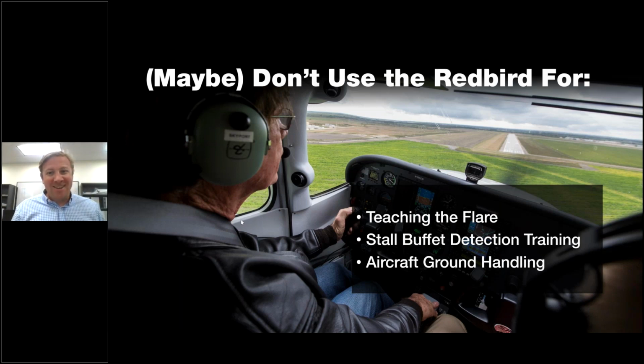Don't do that in the sim. In the Redbird, there's going to be no feedback in the yoke or the controls. You won't feel any of that vibration. You won't feel any in the seat of your pants. The airplane will get sluggish and kind of behave weird, but that's a little bit less. See, look, that's the vibration I'm talking about.